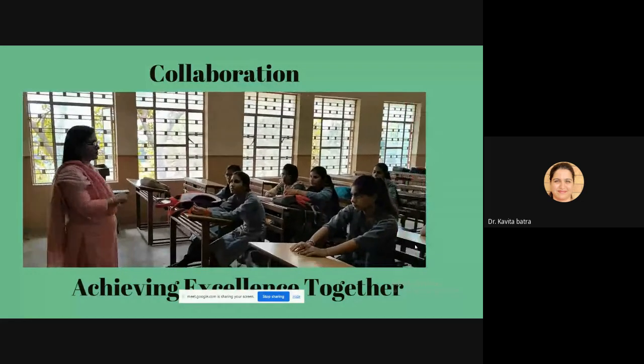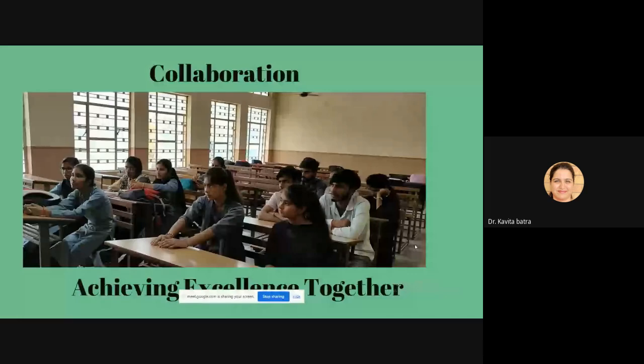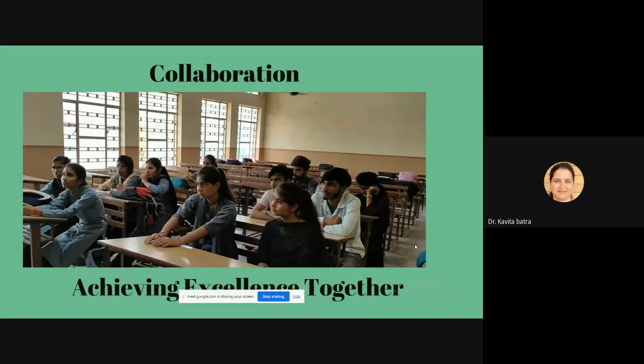Collaboration at its core is the process where people work together to achieve a common goal or a purpose. It transcends the boundaries of individual efforts. We can harness the collective intelligence, skills, or resources of a team through this collaboration. Collaboration is a fundamental aspect of human interaction, and it also plays an important role in various aspects of personal and professional lives. It can significantly improve the efficiency and outcomes also. With collaboration, we can divide the tasks, share the ideas and work together on various projects. So ultimately, collaboration is the same as achieving excellence together.